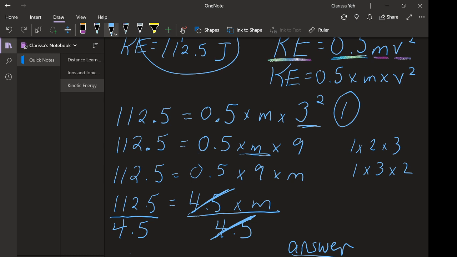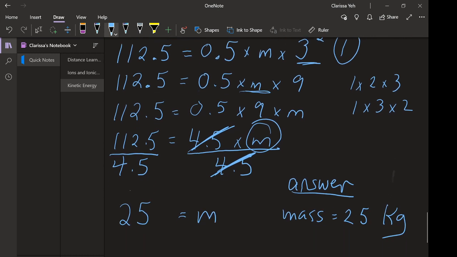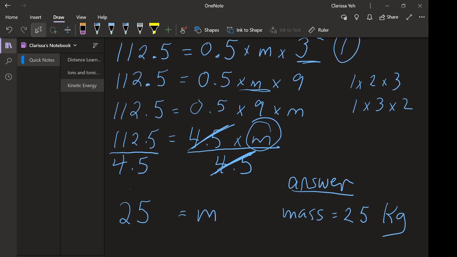And remember, you can always rearrange anything that is times just to make it so things combine into one number. Because if you notice, we just did one step of rearranging. We didn't have to do any other steps of rearranging multiple numbers if we just combined it into one number. So we cleaned it up and then did one final step of dividing both sides by 4.5 to isolate our variable, and then came up with our final answer with our unit.